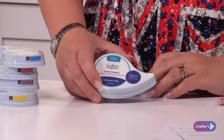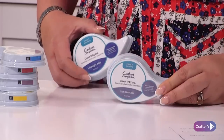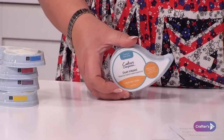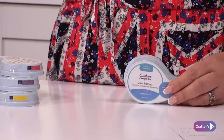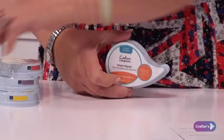Then we have Midnight Mist. The next one is Soft Heather. We've got Sunrise Glow. We have Waterfall. We've got Sweet Clementine. Makes me want to sing.